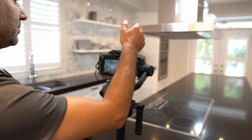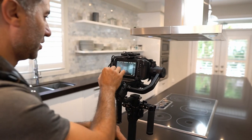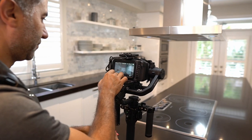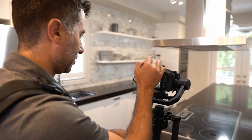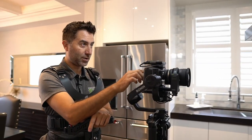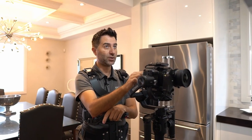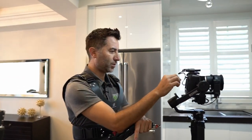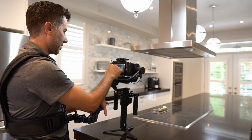Because I have the Metabones adapter with this lens, I can bring this down to f/2.8, but we're going to shoot at around f/4 and see what happens and make some adjustments. For color balance, we're going to keep it at 3200 — the lights in here are pretty much tungsten so we won't have to deal with that.